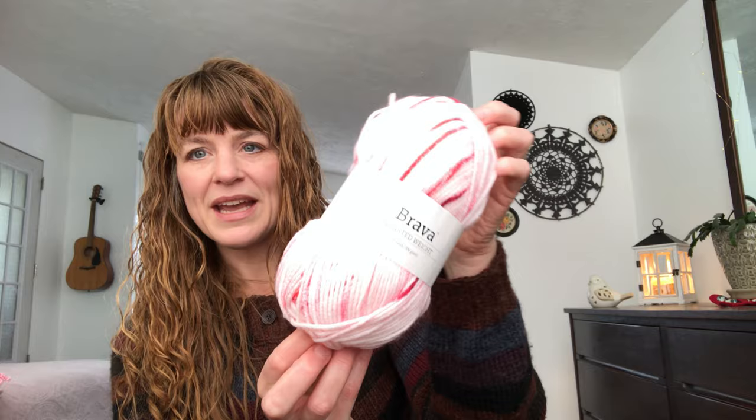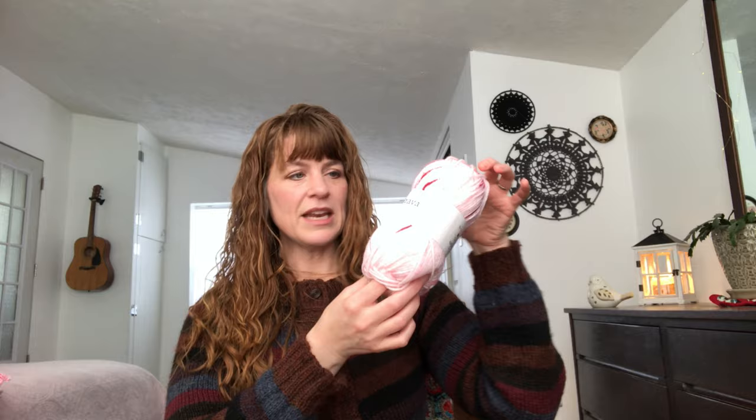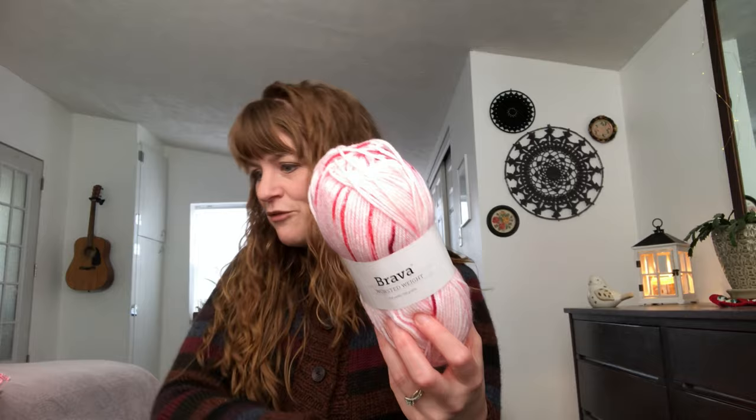So I have unpacked it and then repacked it, so it's kind of all in reverse order, but that doesn't matter, I guess. The first yarn I have to share with you, she sent 6 skeins of Knit Picks Brava worsted weight in the cherry speckle colorway, which is not showing up very well because it's so bright. But anyway, it is just this light pink, and then it's got these specks of red and kind of a raspberry color. This is 100% premium acrylic. So that will be fun. Surprise, surprise, I'm planning on working this up into a baby blanket.